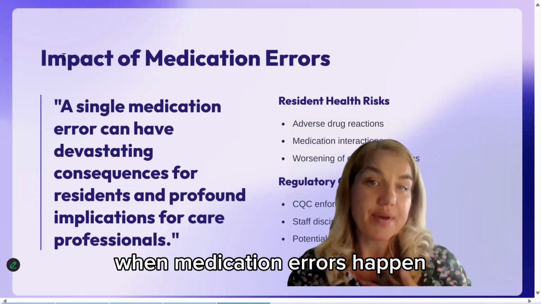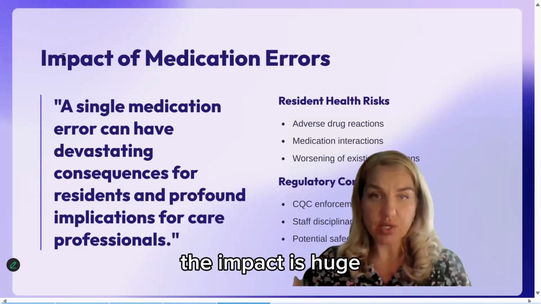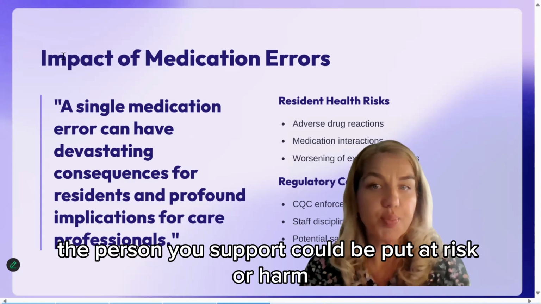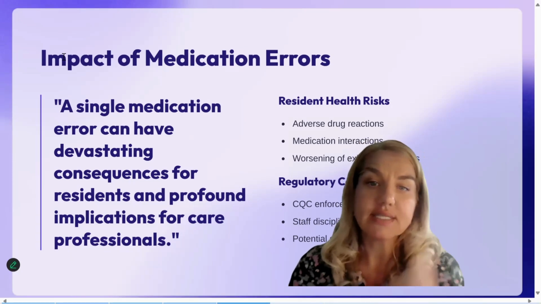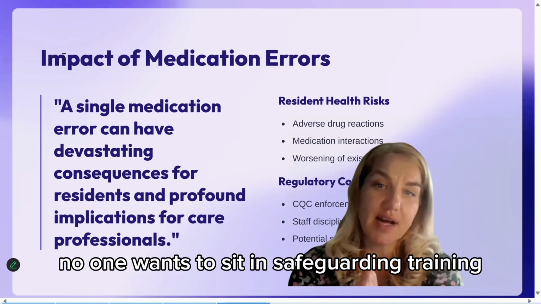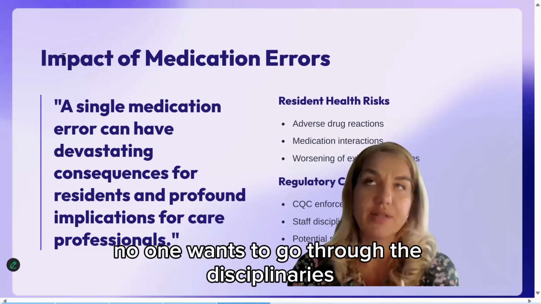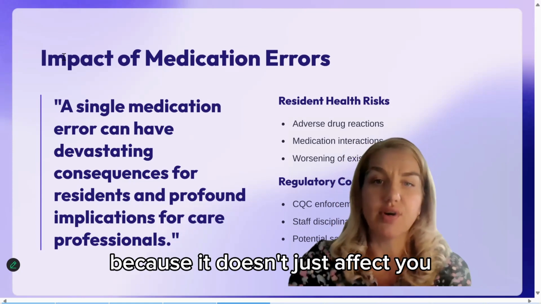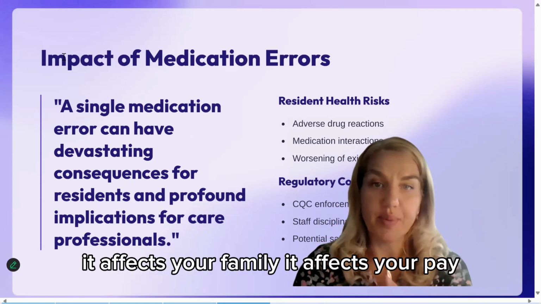When medication errors happen, the impact is huge. The person you support could be put at risk of harm. A safeguarding investigation may be triggered. No one wants to sit in the safeguarding chair. No one wants to go through disciplinaries, because it doesn't just affect you, it affects your family, it affects your pay.